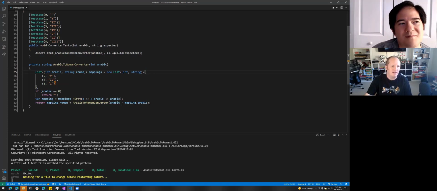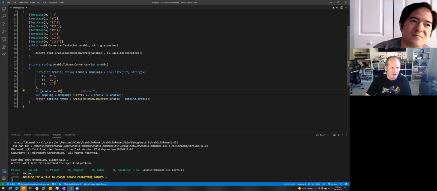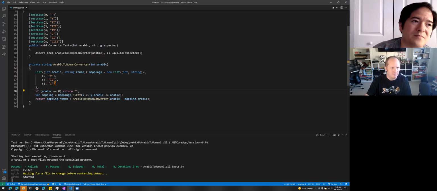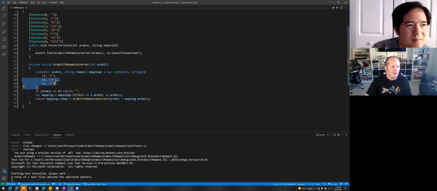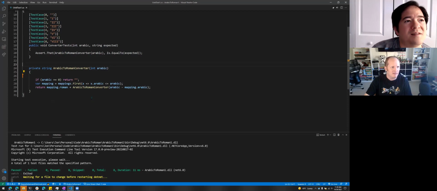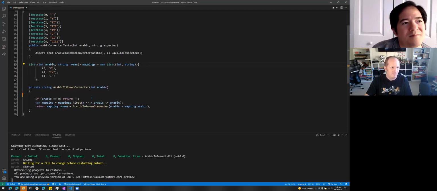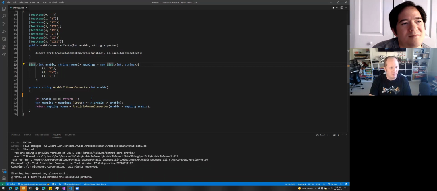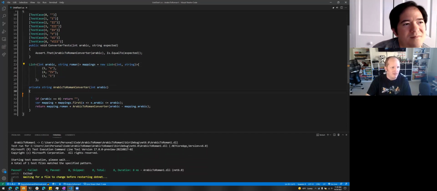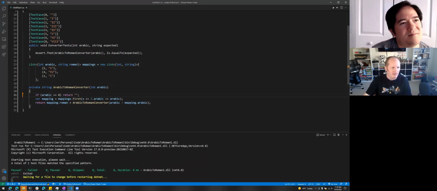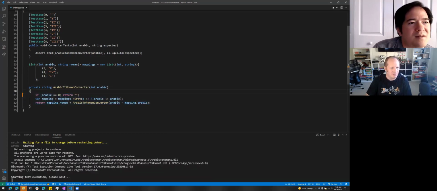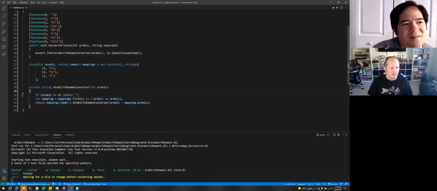Okay. The nice thing with this one is, if you're okay with that, and you're okay making this a class level variable, you can make it static readonly if you want, and that sort of stuff. Yeah. Then the actual implementation is 3 lines. 3 lines, which is nice.